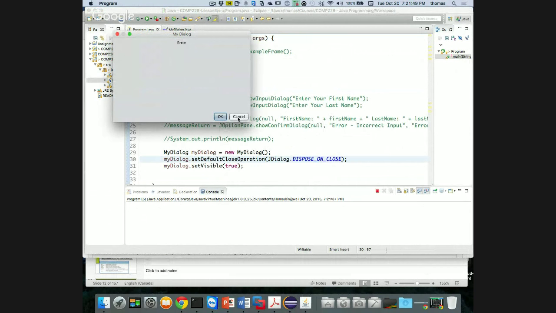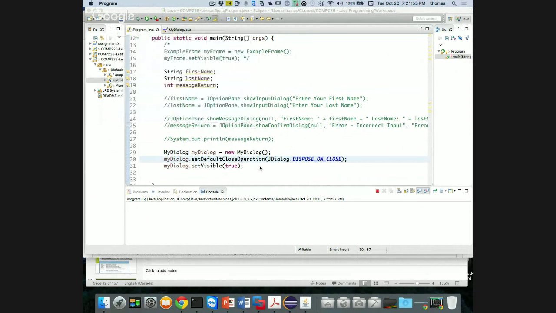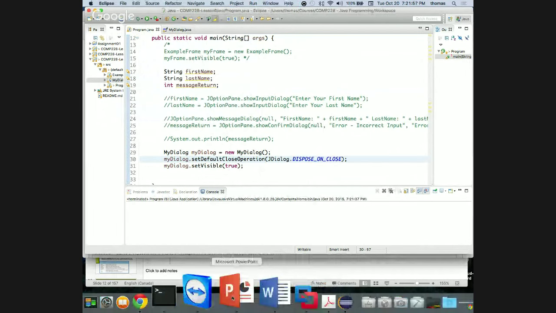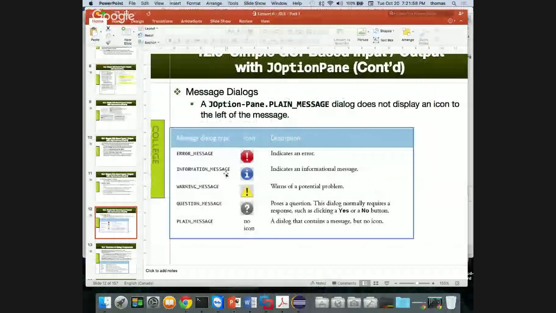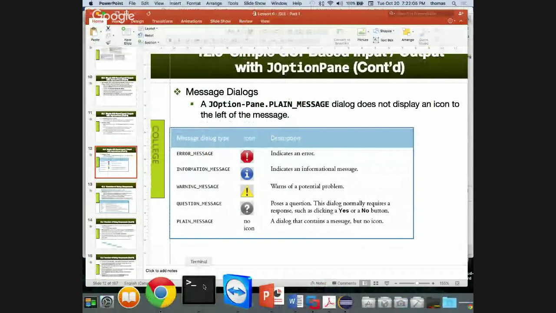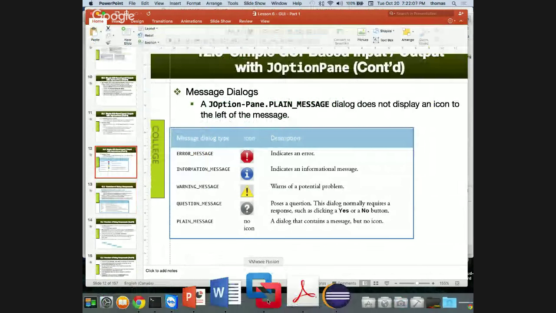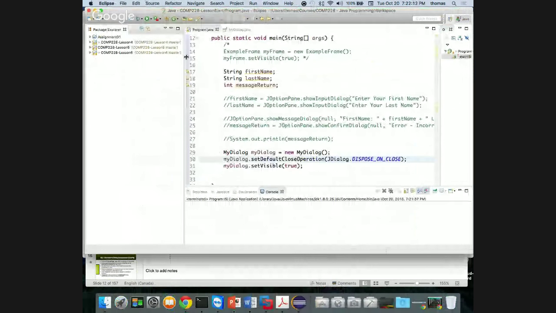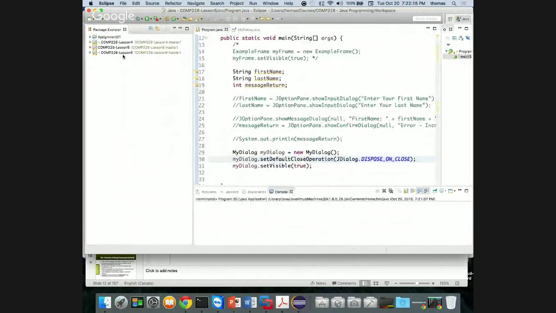All right, so slowly we're getting there. Checking different options out, right? Let's go back to the PowerPoint. So we talked about the JOptionPane and JLabel, JDialog. And what I'm going to do now, just because we've done a bunch of things, is update GitHub just so we can be on the same page if you want to try some of those things out. And again, we're still exploring. We're in that stage. We're exploring the UI components, right? We haven't made anything useful yet, which we will have to do at some point. Can't just keep exploring, right?